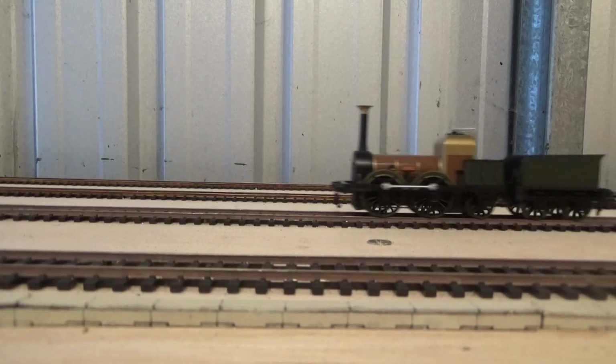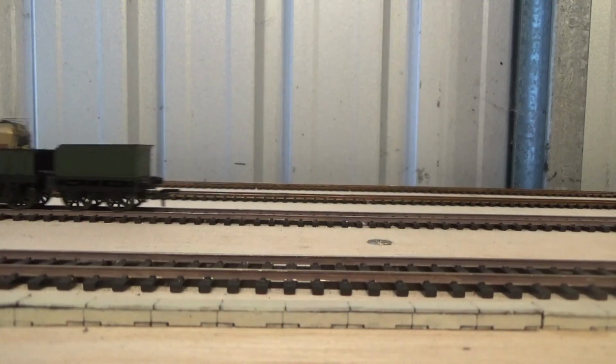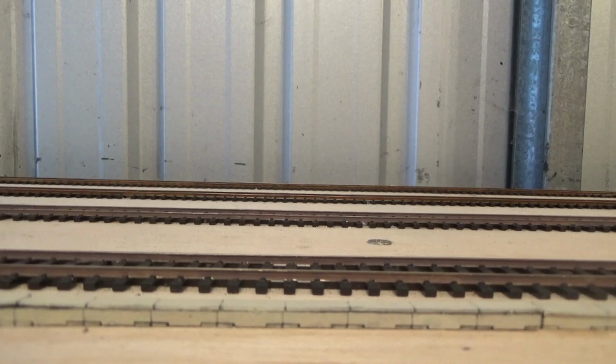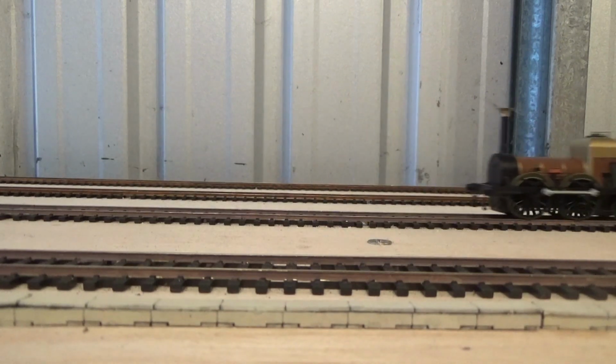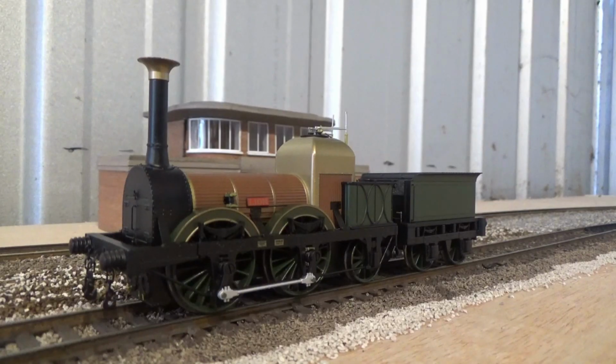And that brings me on to the running, which this model runs beautifully in both directions. It has a very smooth mechanism to it, and again, when you buy these models you actually want them to work. Because when it comes to buying a new model, there's nothing more disappointing than finding out that it just doesn't work properly and it's faulty, and then you have to send it back, either for a replacement or a refund, however you choose to go about it.